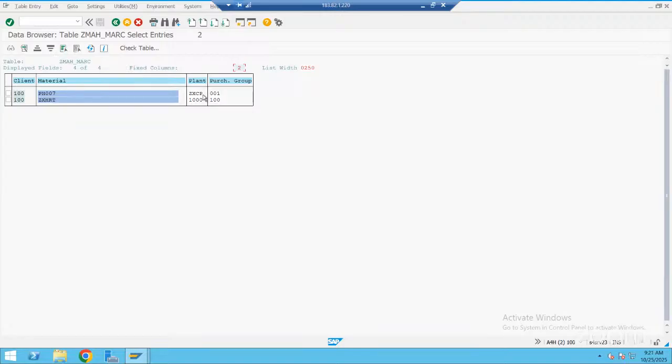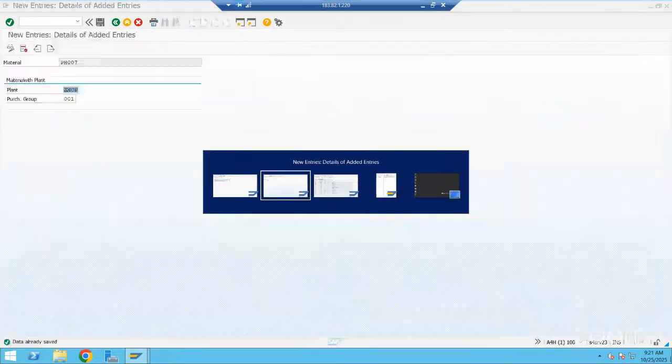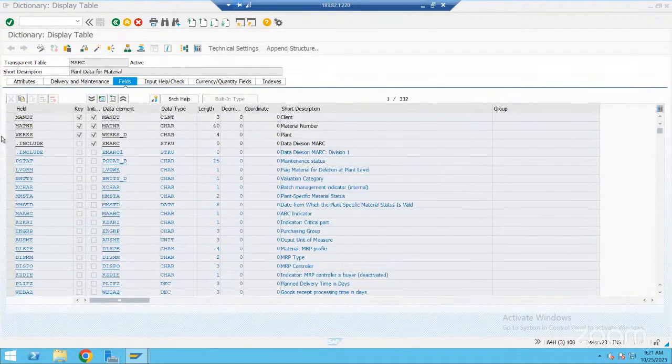How do you know the main table for the plant? Think and tell me. Like how we saw, MARA is the main table for material number. How do you know now which is the main table for the plant, so that that table can be made the parent table? This is the concept, based on the primary key. This is where your concept of domain and value table comes into the picture. Go to the MARC table. You are seeing the MARC table. What is the data element name here?